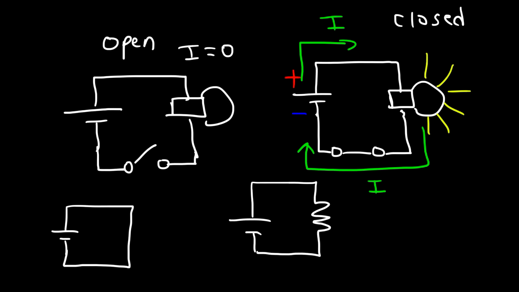Now on the bottom right, we have a short circuit. A short circuit is a circuit that has little or no resistance. Every light bulb has an internal resistance, so the current is limited based on the resistance of the light bulb. But in this circuit, there's almost no resistance, and so the current that flows will be dangerously high. If you have a large current flowing through a wire, it can heat up the wire and cause a fire. So that's why you want to avoid short-circuiting a battery.